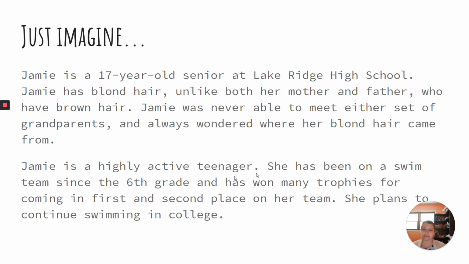It's up to you. All right, so I am going to read this aloud to you. Okay, so if you want to take a second and close your eyes and imagine Jamie. Jamie is a 17-year-old senior at Lake Ridge High School. Jamie has blonde hair, unlike both her mother and father, who have brown hair. Jamie was never able to meet either set of her grandparents and always wondered where her blonde hair came from. Jamie is a highly active teenager. She has been on a swim team since the 6th grade and has won many trophies for coming in 1st and 2nd place on her team.